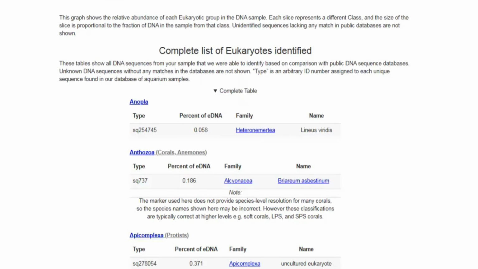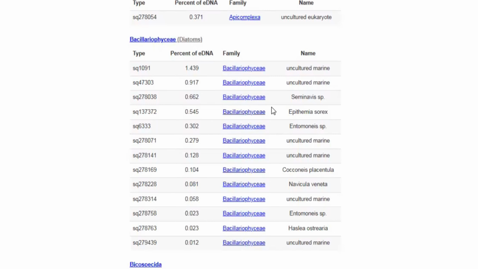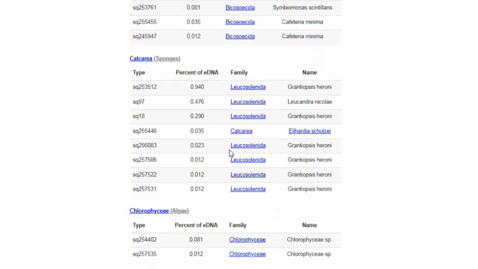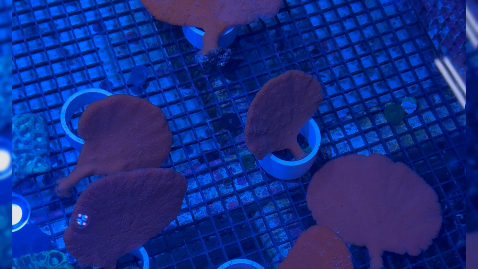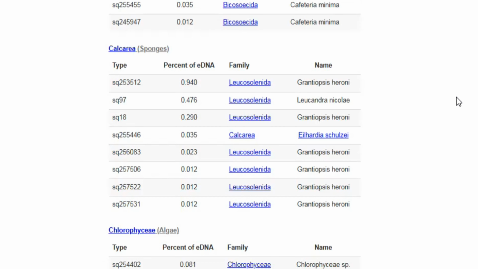So what I have here is the complete list of all the different stuff in your sample. So here's some of the diatoms, sponges, another common part of the community. And these are all very common types of sponges that we frequently see in aquariums. I think these are interesting things to look at because very few of us go out and buy sponges to put in our aquariums, but we all somehow end up with sponges. They must get there through the live rock and sand and this sort of thing. So it can be kind of a marker for the maturity of a tank.